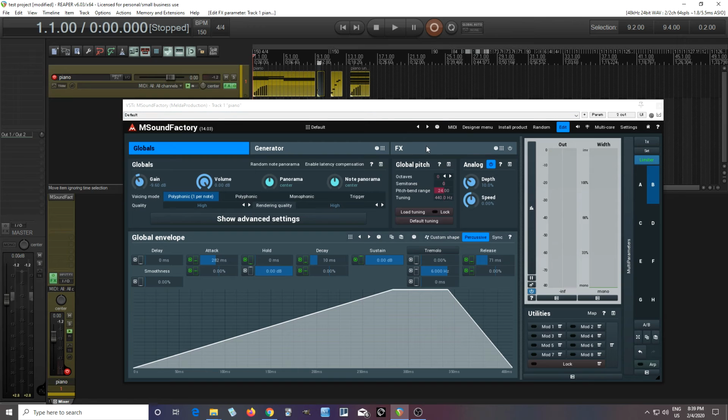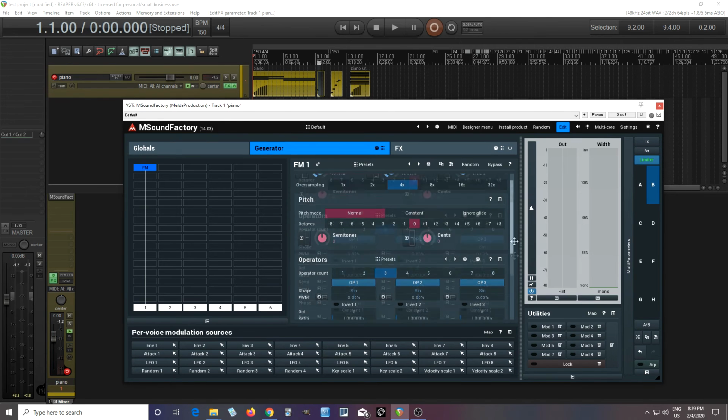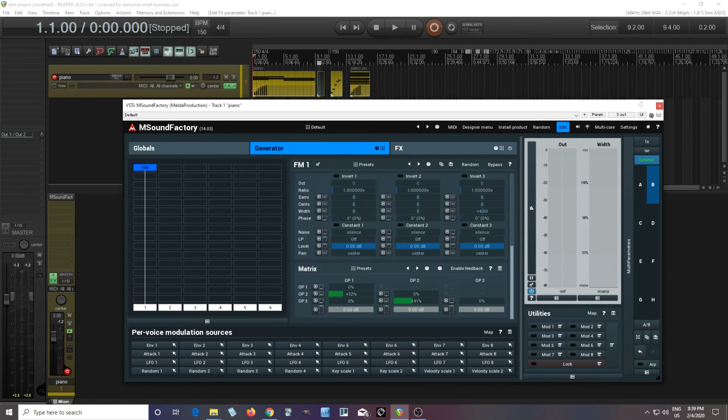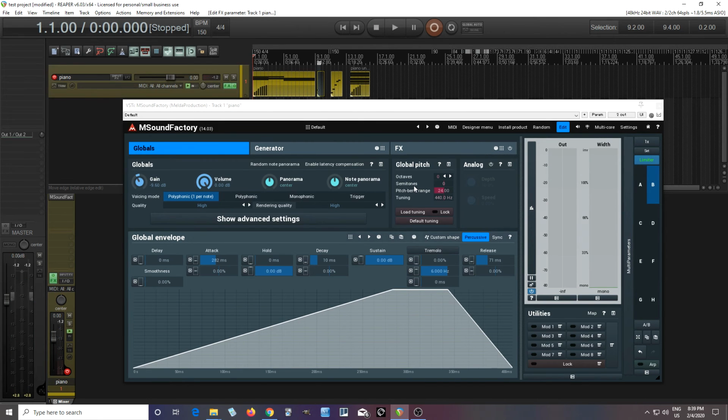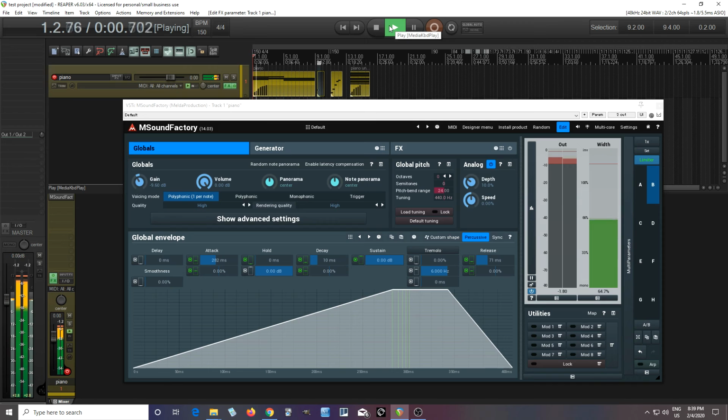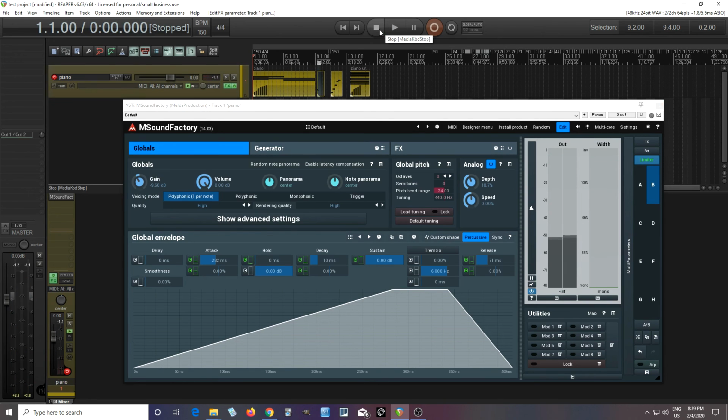Now we're hearing some movement, which to me is cool, but one of the things I like to hear is a little bit of width, so I can just go in here with the width and move it up like this, not too much, there. Now with it off, it sounds like this. Just with the width, it sounds a little bit better, but now when I add the analog in, that gives me a real swirling sound, although that's a little bit too much. Maybe I need to move it down from 18. Maybe 15 is better. But of course, you can choose and do it however you want.